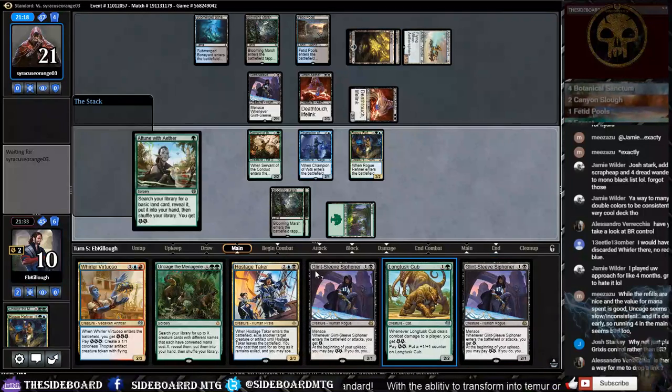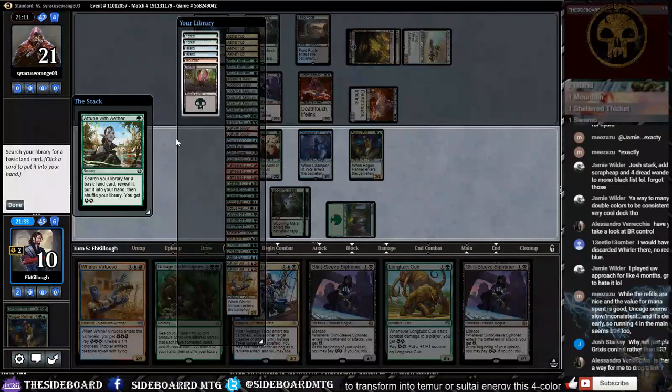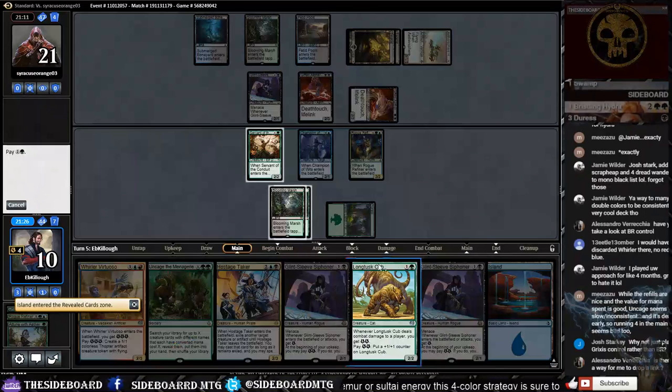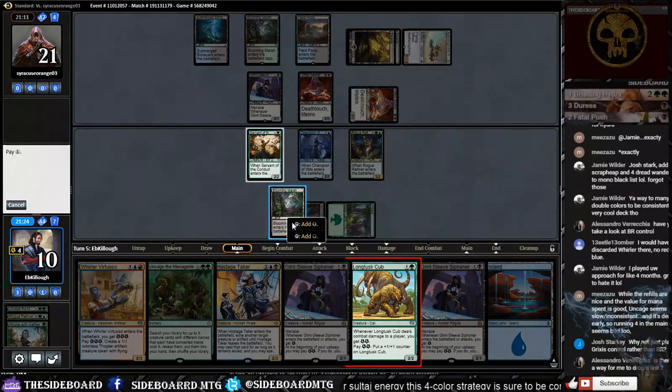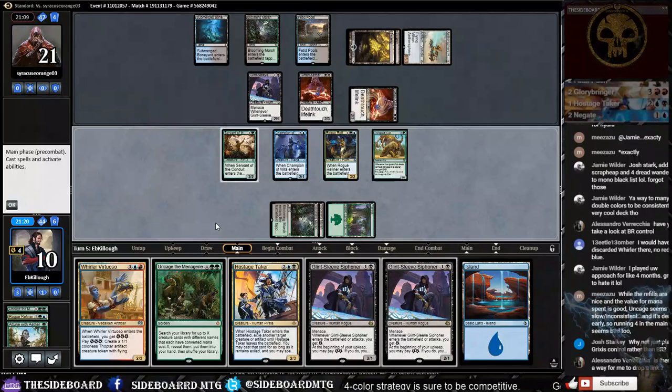Alright, well, since we do have land here, we'll just go ahead and get our blue source. And then we'll play a Long Tusk Cub. Yeah, let's play Long Tusk Cub.